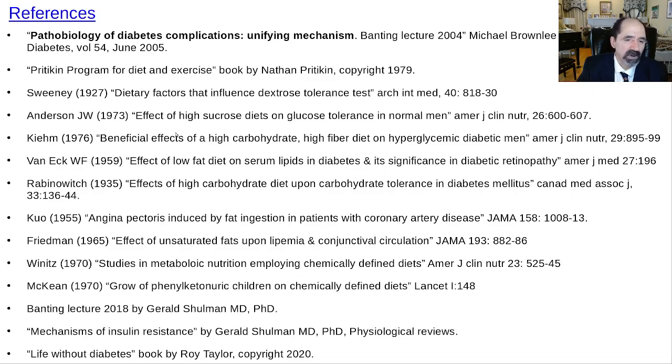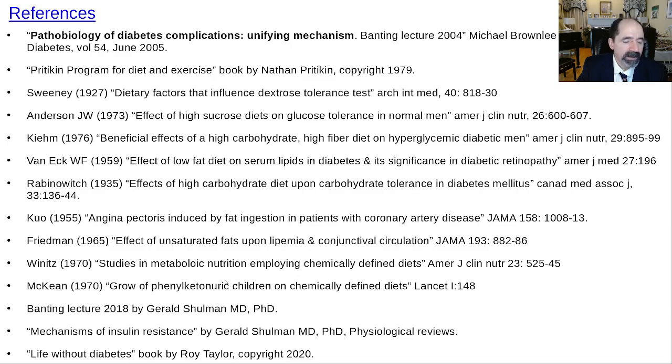Here are some of the research studies we talked about, all showing that dietary fat causes insulin resistance and makes diabetes worse. Here's a paper just showing that hyperlipidemia causes ischemia. The Friedman and Rosenman paper showed that it's not just saturated fat, it's also the other types of oils, the polyunsaturated fats. We've talked previously about the problems of insulin resistance also being caused by omega-3s. And then the Winitz and McKean papers here refer to populations put on 0.7% fat. That's less than 1% fat, and they did quite well, which reinforces the statement of Pritikin: there's no such thing as a diet that's too low in fat.